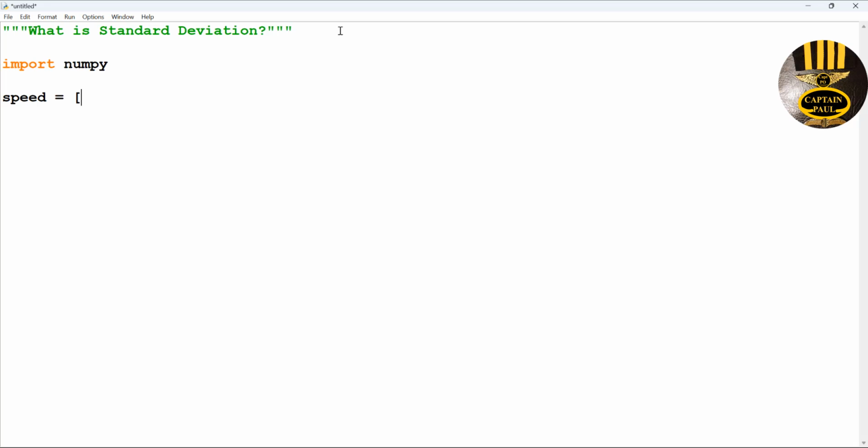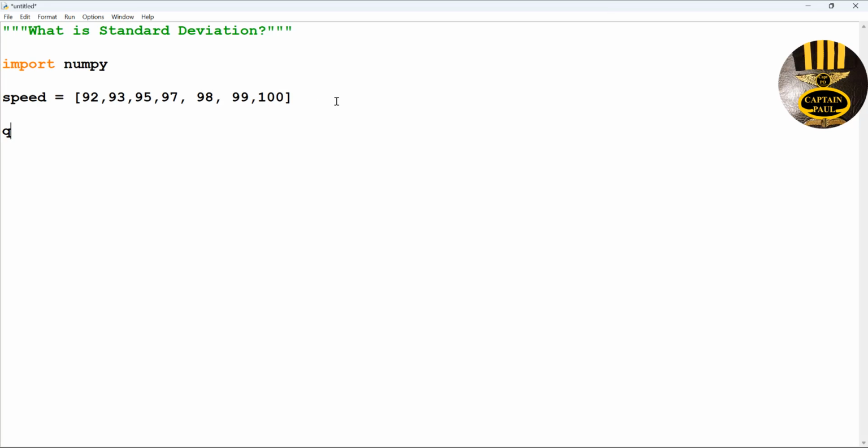So let's assume the very first speed is 92. Then we have about 93, 95, 97. Let's correct this. We have 97, and I'm going to go for 98, 99, and maybe one more. Settle for 100. So all these are supposed to be the speeds of the 7 cars.